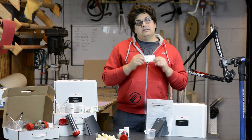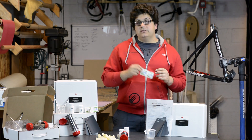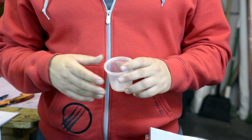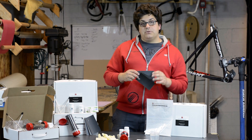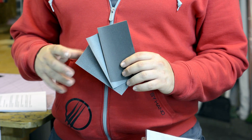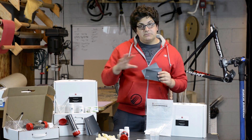We also supply you with two sanitary wipes. These are used to wipe down the area before you apply the epoxy, to make sure you have a nice clean surface so you have a good bond. We also have two mixing cups — nice big mixing cups so that you can mix your epoxy. We also supply you with three types of sandpaper: 120, 220, and 320. These are used to remove the paint as well as removing the damaged composite around the repair area, and then later to finish the repair area so you have a nice smooth finish.